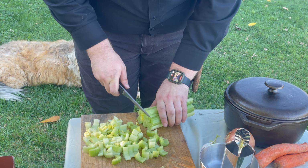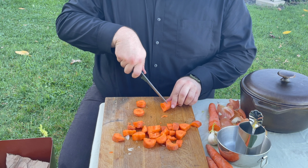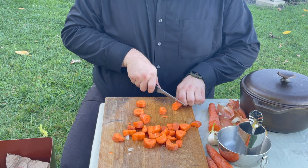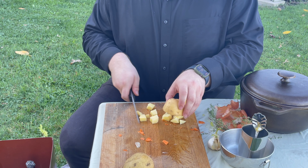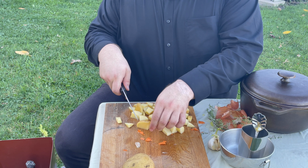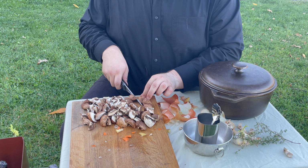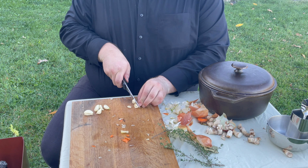Just cut that into a few chunks. Do a very rough chop of some carrots. Cut the potatoes into small chunks. Cut our mushrooms into quarters. And try to do a fine chop on the garlic. We can set all those to the side for the time being and prepare our meat.